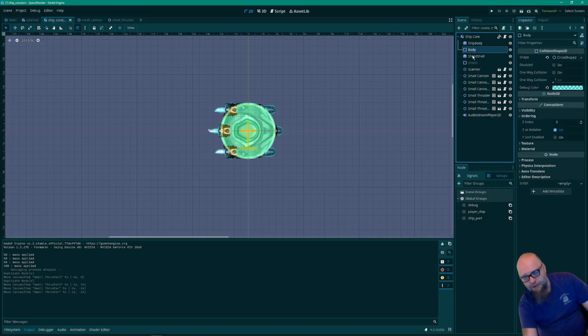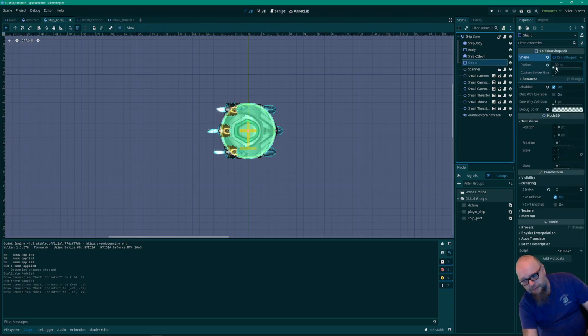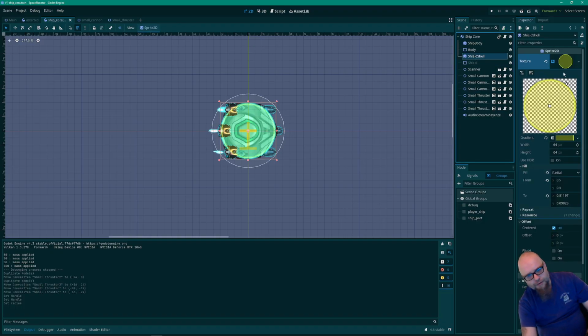I guess I should make my shield bigger because I have to test it still, or get it working better. 48, 40, how about 42? Oh, that's almost perfect. Magic numbers, man. Of course, the shell has to grow that big too. Well, you're no good.